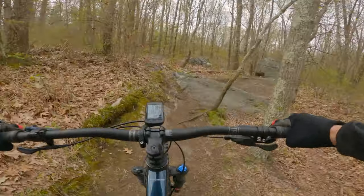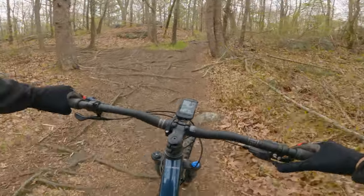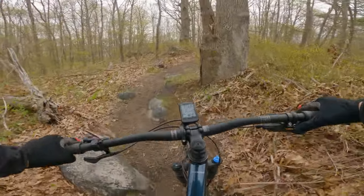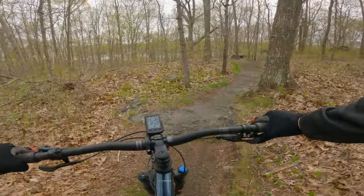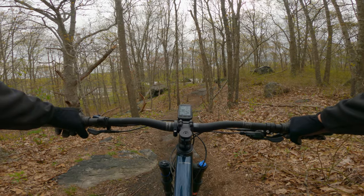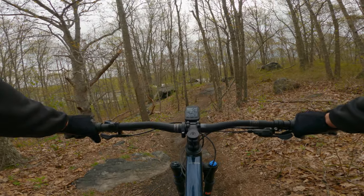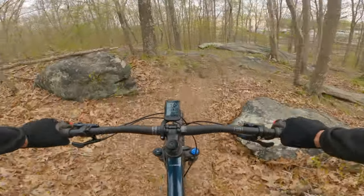Very efficient for a hardtail, definitely. Not too bad. Definitely the reach on this bike is pretty short. 446, I think it is. Normally I'm running at 475 because I'm 6'1". Normally when I get a large bike, it's got a pretty big reach, but this one's short, so. I didn't feel too bad there.